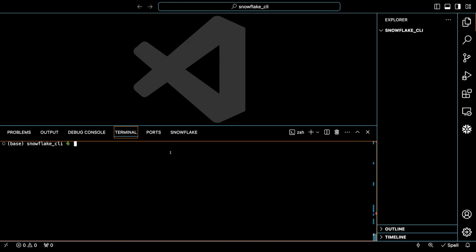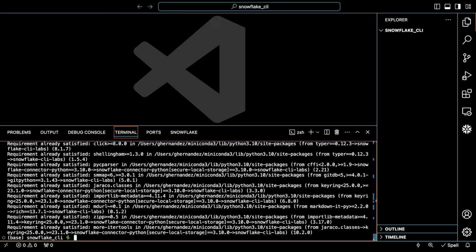All right, so the first thing that you need to do is install the Snowflake CLI, which you can do with pip. You can also install it using pipx, and you can learn about how and why to use pipx in the quick start that's in the description. But I'm using pip in my local environment, so I'm going to install it using pip install snowflake-cli-labs. And you'll see here that the requirement is already satisfied, and that's because I already have it installed.